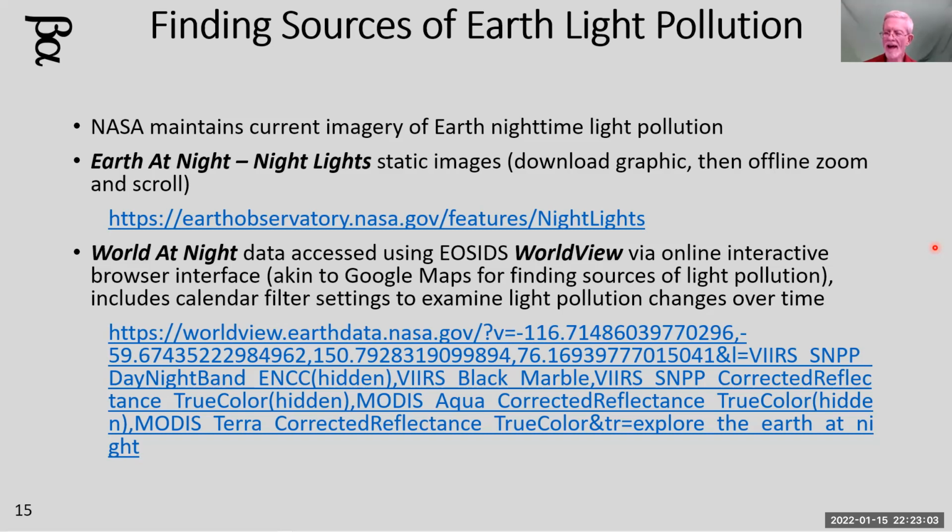Oh, well, I knew where Harold Campbell was, and I knew about where the light was, and then I went to Night Lights Worldview, keyed in that latitude and longitude, and I found the light. And when I found the light source, I could then use a more precise latitude and longitude to go back to the county property appraiser for Hendry County and find out, oh yeah, that's water management owned property. And then I have my connections at Water Management District and I can say, I think you need to have a facilities guy go out there and adjust that light.